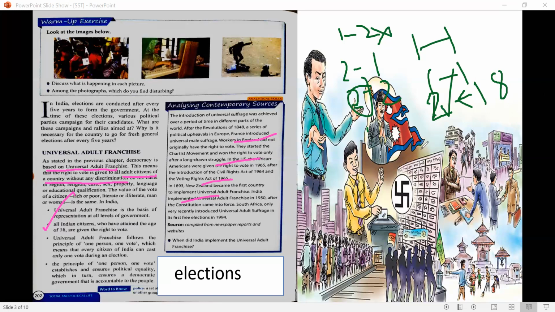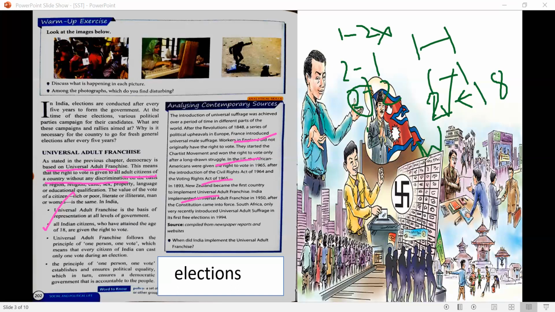But one is a woman. Now she would be discriminated against by the man, or we can say the husband. So what would happen? The woman would be discriminated against, and she won't be given the chance to vote.